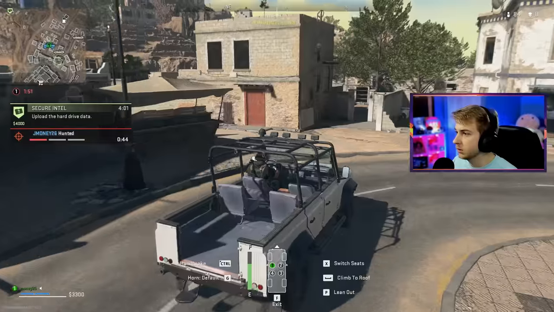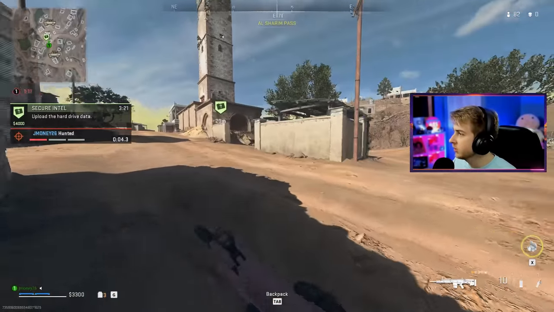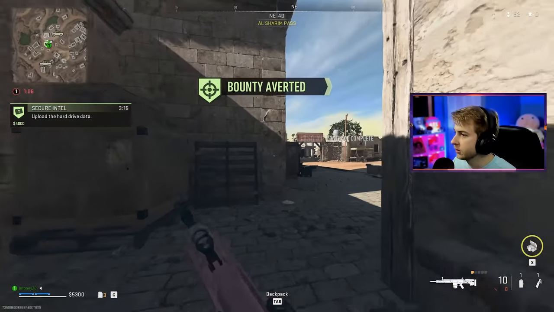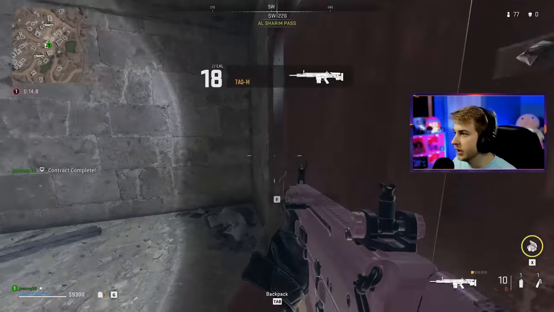Come here, hard drive. Let's go upload this thing. Ooh, actually, we're gonna survive this bounty too and get some XP from that. Hopefully. Hopefully I didn't just jinx it within the last second. Oh no, we're good. Easy. That's another level. And let's upload this and get more. Got it. And level 18.